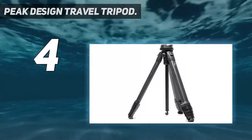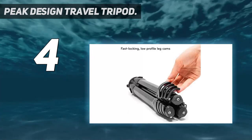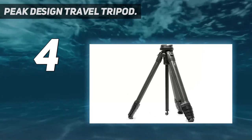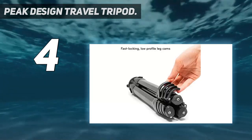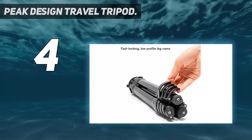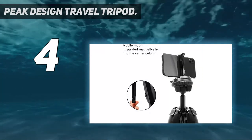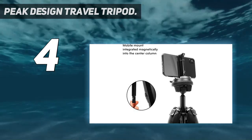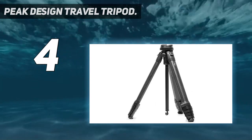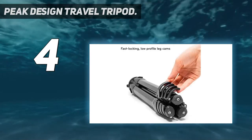The Peak Design Travel Tripod isn't just useful for travel. It packs down to just 39 centimeters in length, so it's easy to carry on outings and when hiking across country, but it also extends high enough to work as a regular everyday tripod with all the rigidity of one too. The low-profile ball head is simple but brilliant. There's a phone holder hidden inside the center column, an integrated load hanging hook, non-slip shock-absorbing feet, a built-in and stowable mobile mount, and weather and impact-resistant materials. All parts are serviceable, cleanable, and replaceable. Includes a padded weatherproof case and is guaranteed for life.